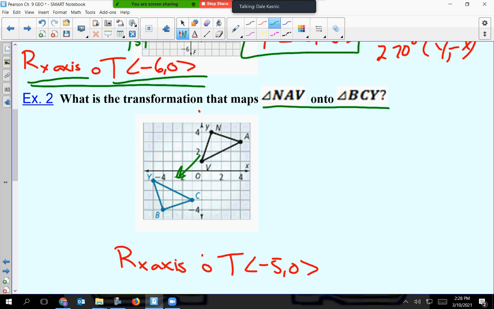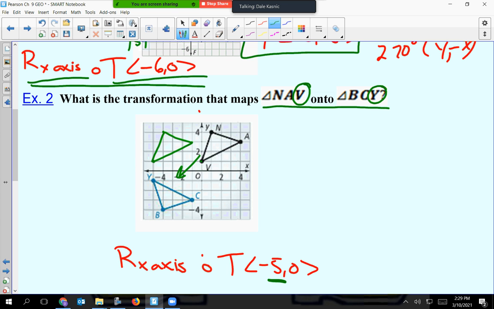The one thing we did talk about is that since they gave us letters, they told us where to map it, we got to make sure that corresponding points land on each other. So we picked V and Y need to land on each other, okay? So some of us decided that you could probably move V over to here. That gave me a translation of -5. So if I moved all of these over -5, I get to here. And we just sketched it, so it's a good thing to do it on graph paper and do it in pencil.